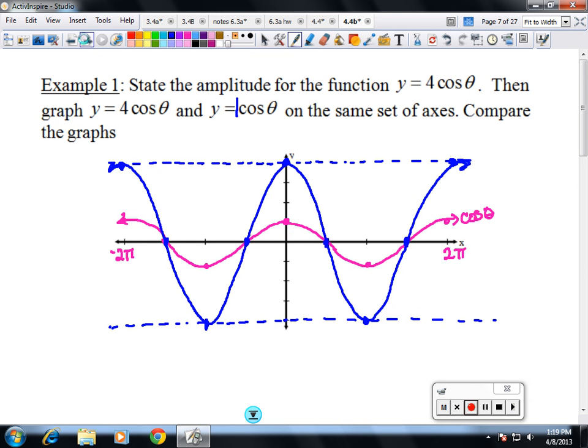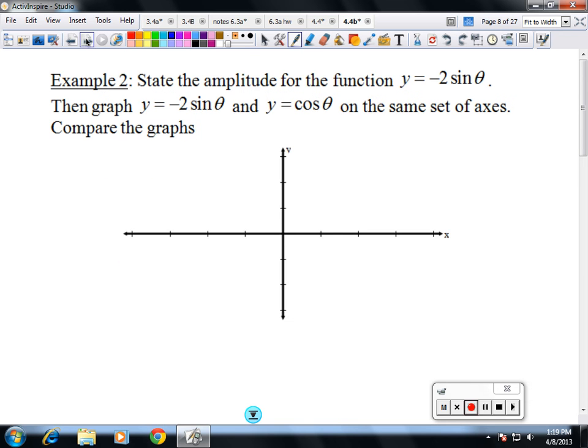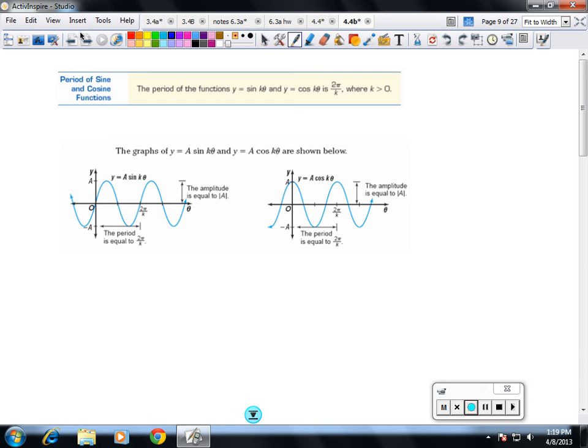So I'm actually going to skip that example and go straight to talking about the period. The period of a graph is defined as how long it takes the graph to get back to where it started. Okay, on a cosine graph, it'd be how long does it take to get from top to top.